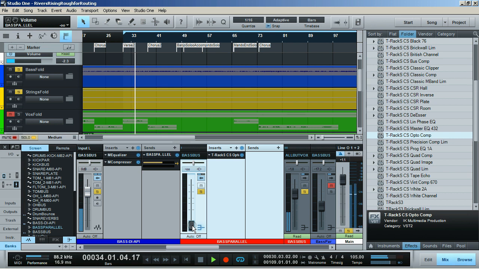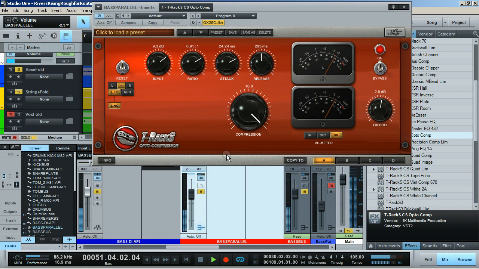Now what I can do with this pre-fader send is blend that bass guitar sound in with the original bass. So with parallel processing, basically all that is, with this pre-fader send, we've got regular bass, and then we've sent the bass to a bass parallel bus, and we've affected the bass differently.